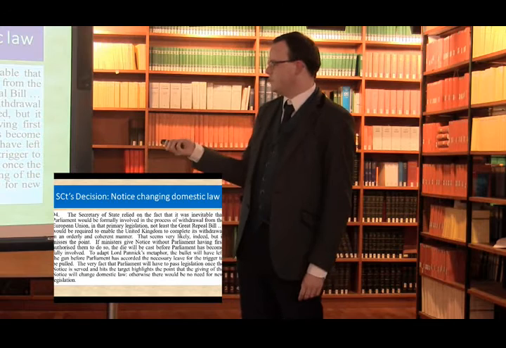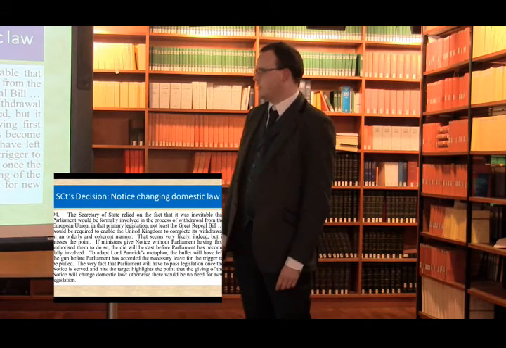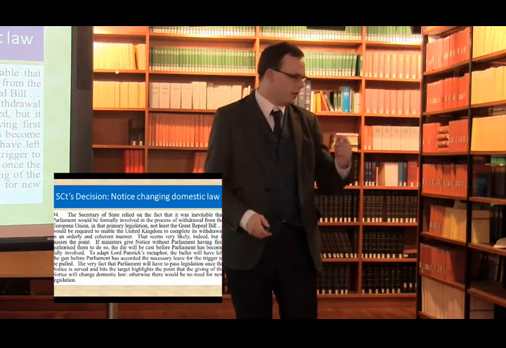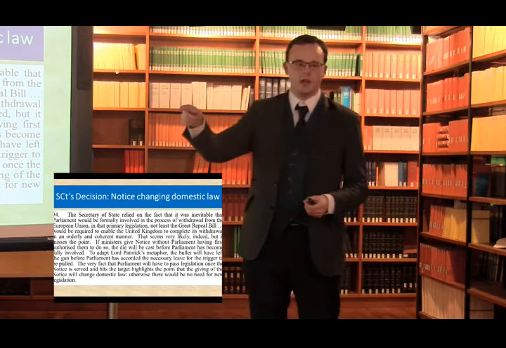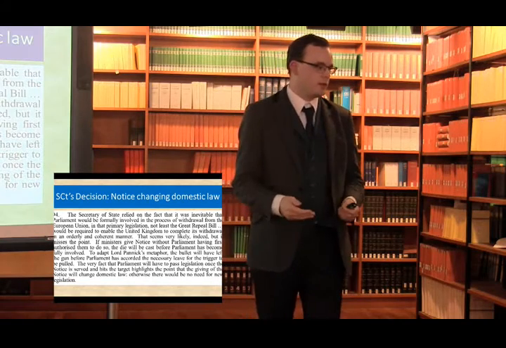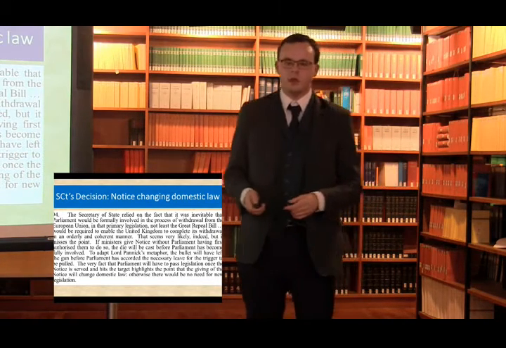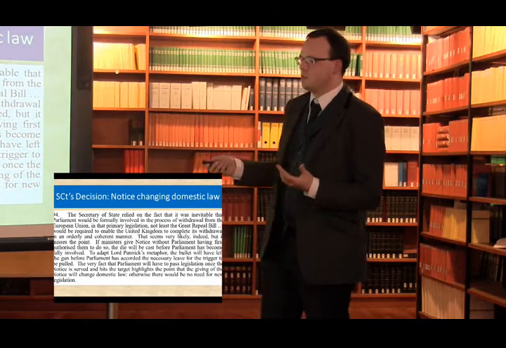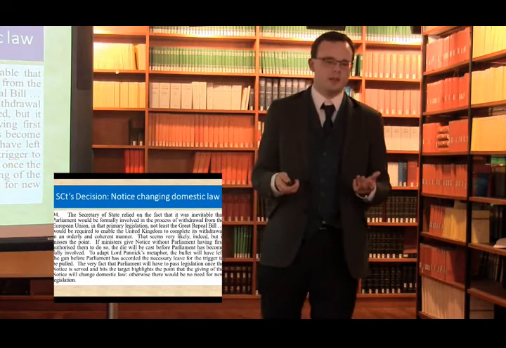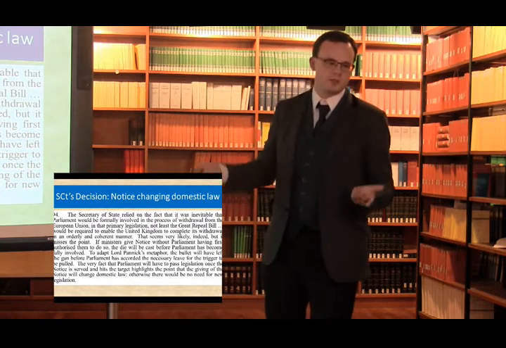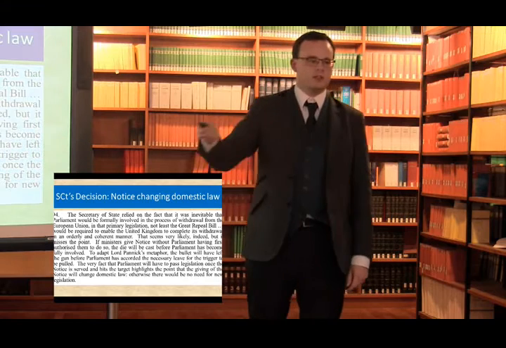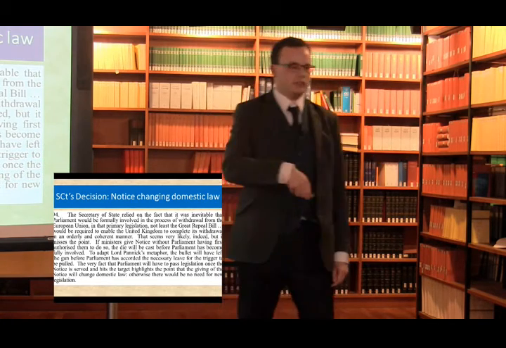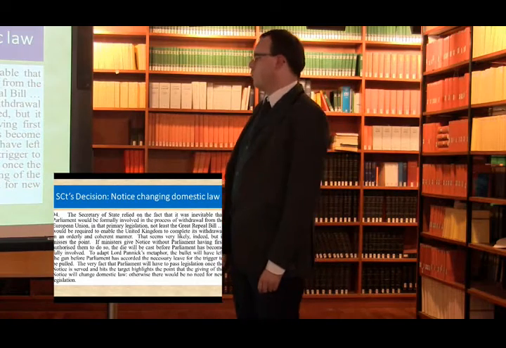This very fact that Parliament will have to pass legislation once the notice is served highlights the point that the giving of the notice will change the domestic law. So what they're saying is, Parliament has to have a say. You're saying that once we've triggered Article 50, 2 years down the line, they're going to have to repeal the ECA and pass the Great Repeal Bill. So Parliament has to be involved. But if you trigger Article 50 now, the criticism would be you're preventing them from changing their mind, because once you've triggered it, it's irrevocable, and therefore Parliament's not involved in that decision. If they have to change the law 2 years down the line, they might as well get involved now to agree to the fact it might have to change.